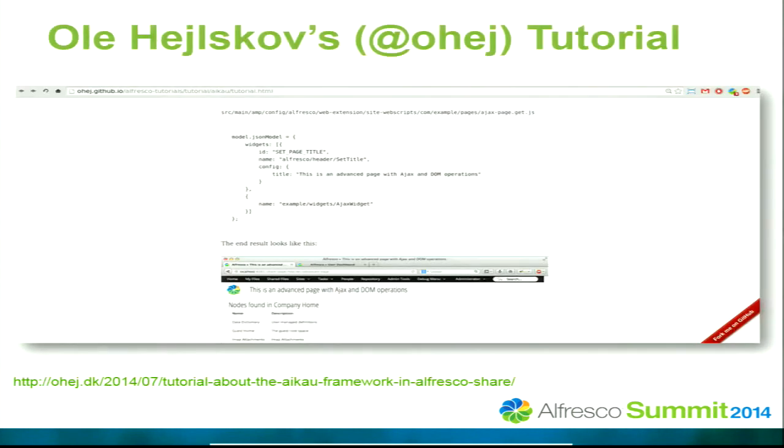But before we release 5.0 Enterprise, I do intend to go through all of the widgets and try and improve the JSDoc. And also, a chap called Ol, is Ol in the room? I don't believe it. I thought he'd come to my session. He wrote this great blog for what was in 4.2, which is well worth checking out. Things have moved on for 5.0, but it's worth reading as well. I've also started doing a lot more blogs, and I'll continue to do those, and hopefully our documentation team will catch up with us.